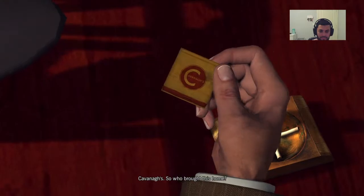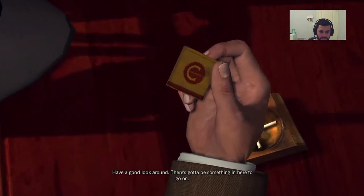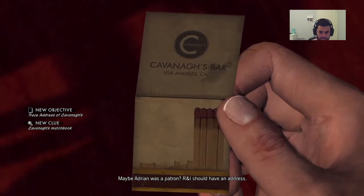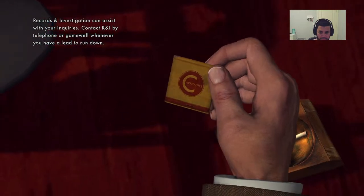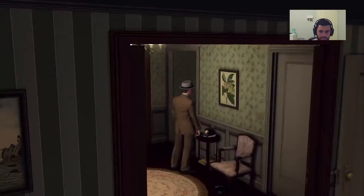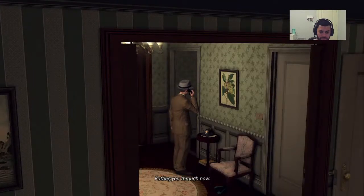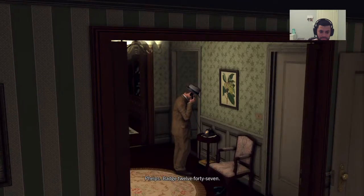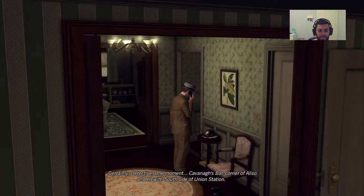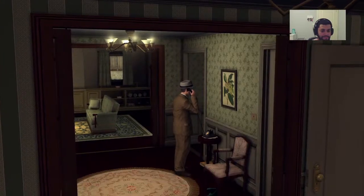Kavanaugh's. So who brought this home? Have a good look around. There's got to be something in here to go on. Maybe Adrian was a patron. R and I should have an address. Operator, give me dispatch. Putting you through now. Phelps, badge 1247. How could I help, Detective? I need an address on a Kavanaugh's bar. Certainly, Detective. One moment. Kavanaugh's bar, corner of Aliso and Hewitt, south side of Union Station. Thanks, ma'am.